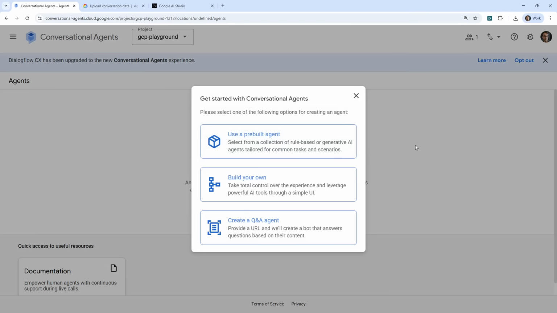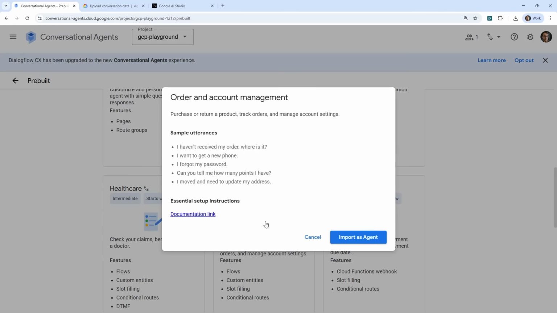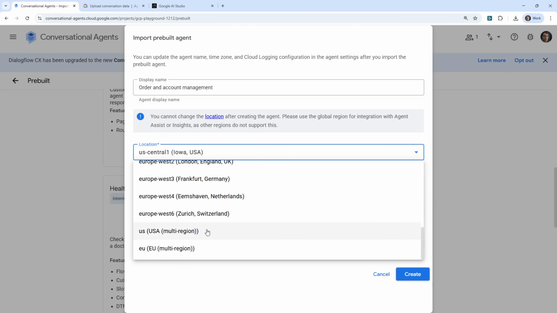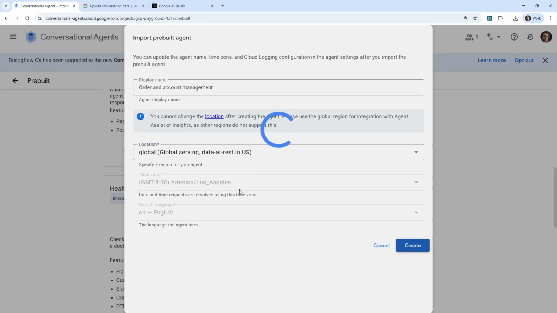I'm going to make sure that we are, whoops, no, I don't want that. We'll go into here and select it again, and I'll make sure that we go into global this time. So we'll drop it down, and notice that we have US multi-region, global right here. Okay, so we'll go ahead and create that, and this way we'll be able to select it and create our profile. We'll give that a moment to create.